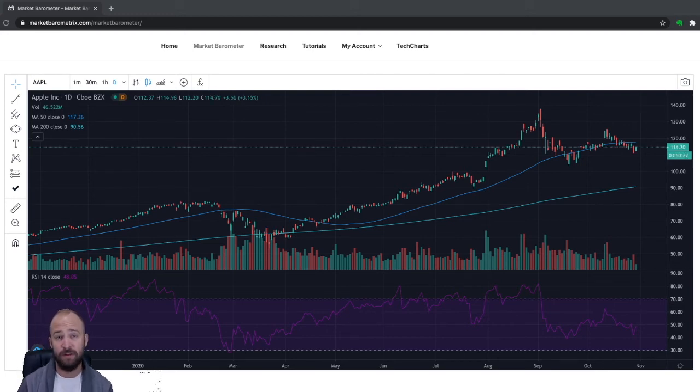If you're looking to put on a long-term trade, I'd say that the price is more likely to continue its move up, but that this probably isn't the best entry point for a long-term trade. Now, that could be argued. The move back down to the 50-day makes it more attractive than it was 2 months ago in the beginning of September, absolutely. But price is still relatively high compared to the 200-day moving average.